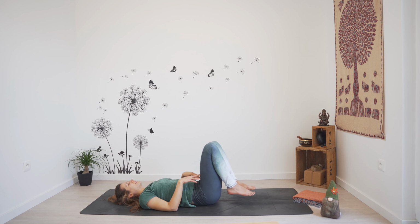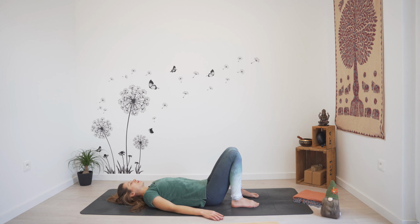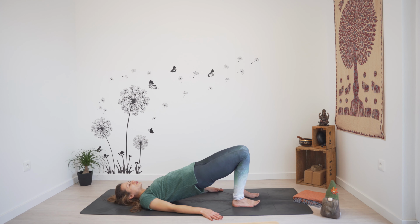Bring your feet flat on the floor, knees hip width apart, and extend your arms out to the side, palms facing down. Press to your feet, and then as you inhale, lift your hips off the floor, coming to bridge pose. Squeeze your glutes, keep your neck neutral, and breathe softly. Take another breath.